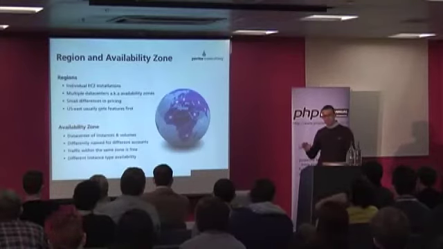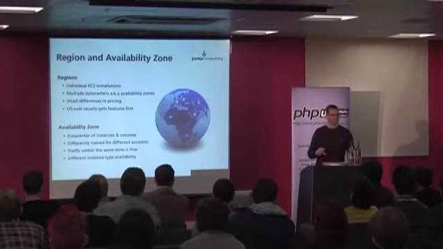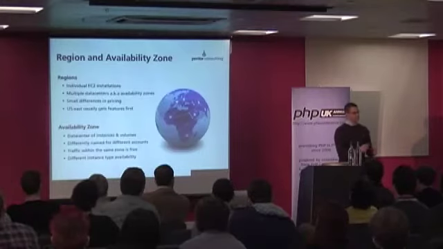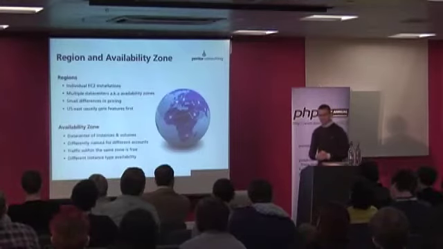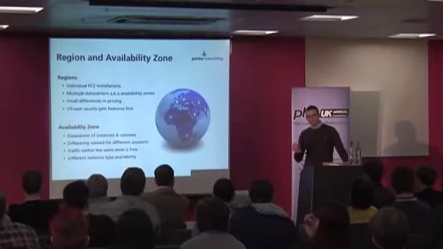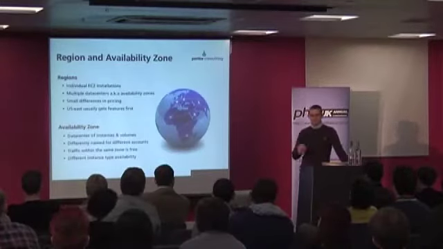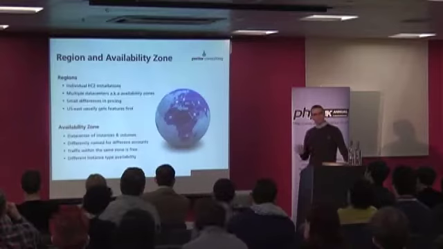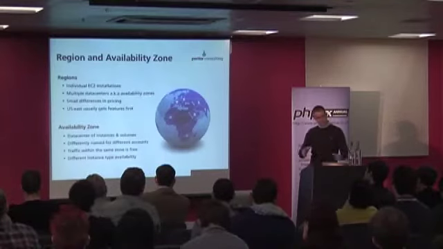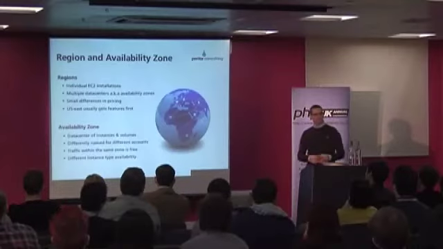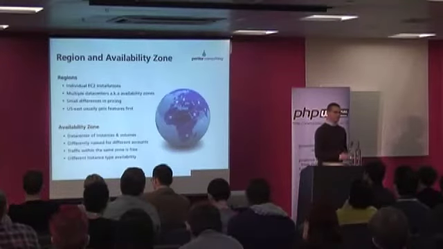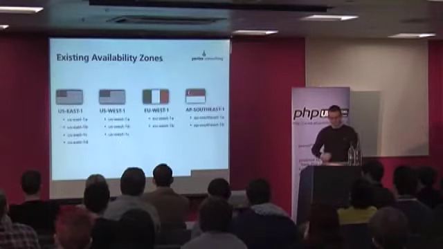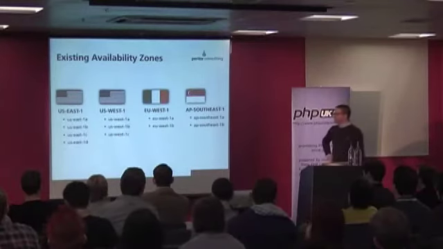And within such a region, Amazon has multiple data centers, what you could call their availability zones. So they say, within the US region, I have multiple such locations where you can start instances. In reality, an availability zone is not exactly the same thing as a data center because multiple data centers can make up one availability zone. But the abstraction is good enough to think an availability zone equals a data center. And it is within this availability zone where I start my machines, where I have my storage, where the virtual physical hardware really is. And so those are the availability zones where you can start servers.